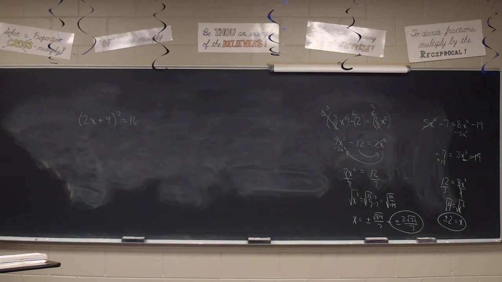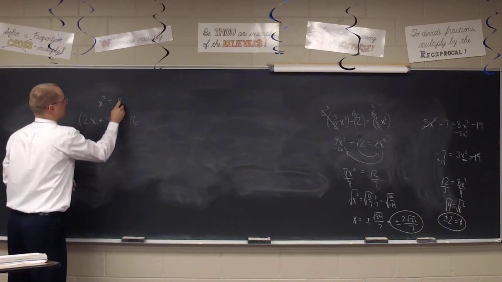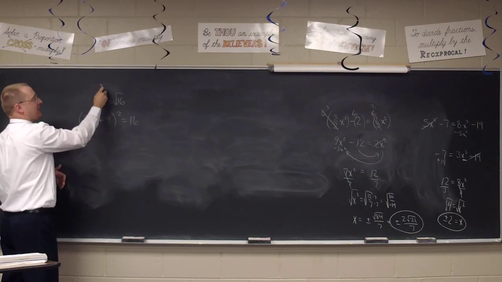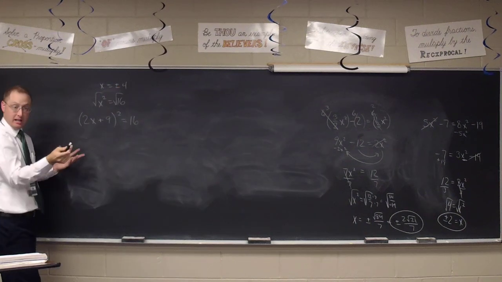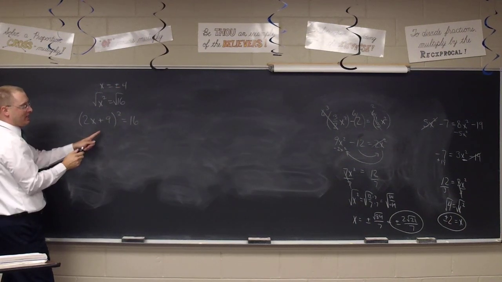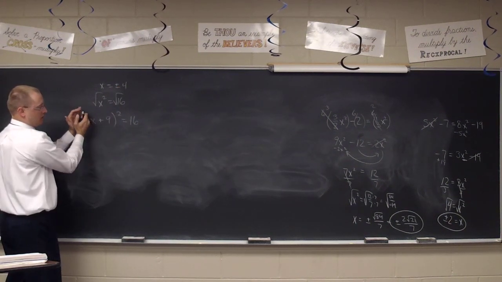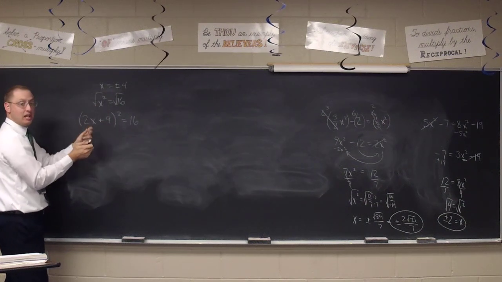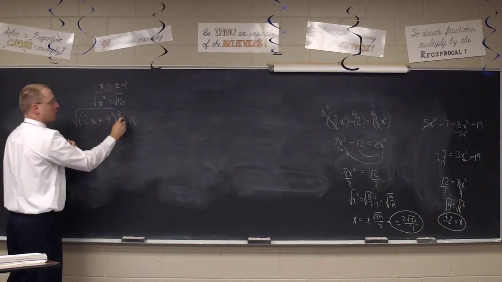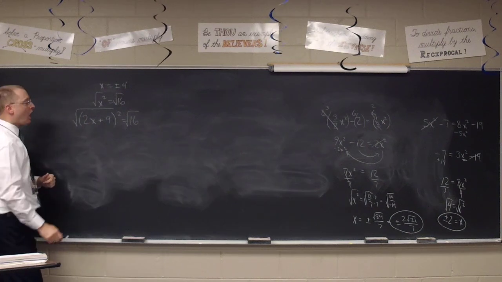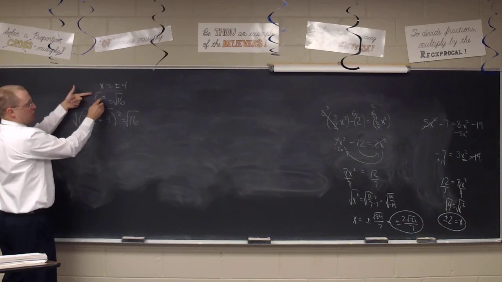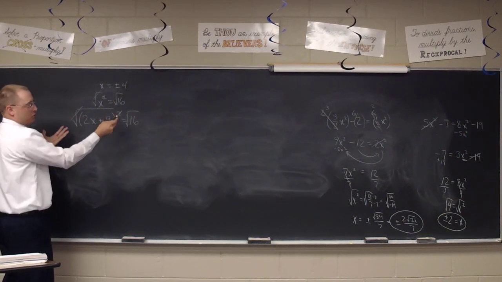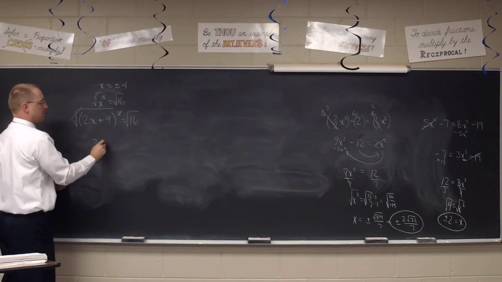All right, looking at this one here. It doesn't say x squared. It says 2x plus 9 squared. But you see that if it had said x squared equals 16, I would just take the square root of both sides, and I would get x equals plus or minus 4, right? Well, in a problem like this, it's not an x being squared, it's this whole thing being squared. But I can still, do this with me, take the square root of both sides. Because just like this square root and square cancel, this square root and square cancel, and it just leaves me with a 2x plus 9.